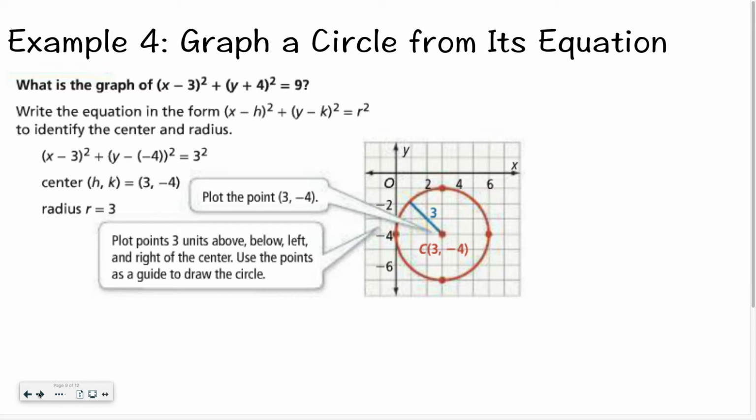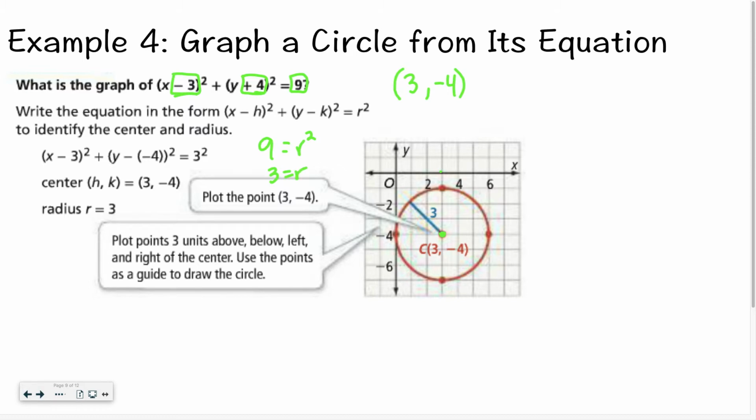So we have x minus 3 squared, y plus 4 squared equals 9. So basically, with the center, if I have a -3 here, that means my center is at a +3. If I have a +4 here, my center is at a -4. So then I would go over 3, down 4, and there's my center. And then I have a radius. So this is my radius squared. So 9 equals my radius squared. If I take the square root, I get 3 equals my radius.